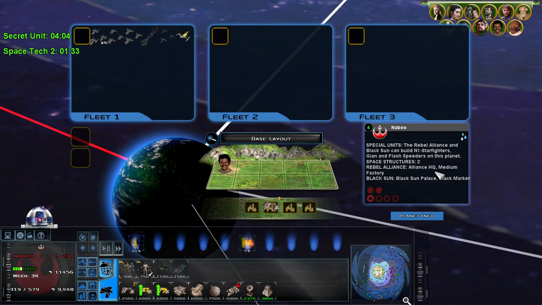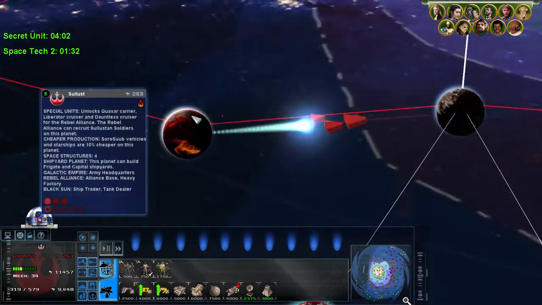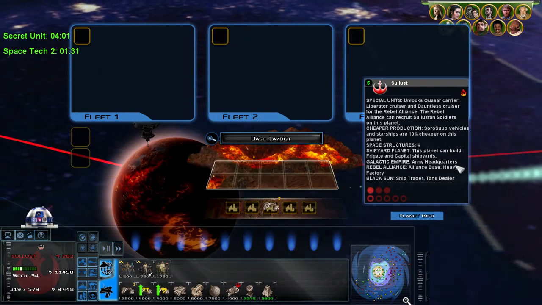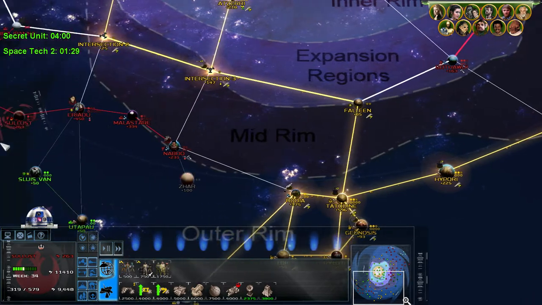But this one's limited to Alliance headquarters and medium factory. Sullust, I think I can get a heavy factory here. Needing more of these heavy factories, I think. Gonna need some heavier stuff for my ground invasions.